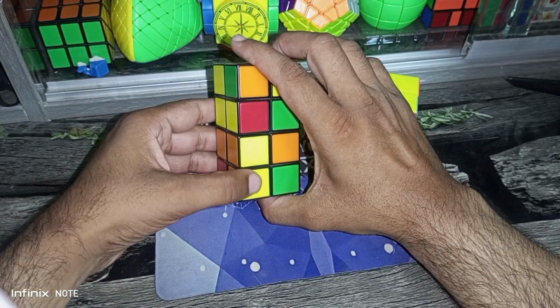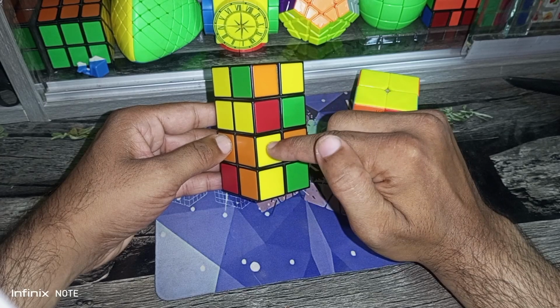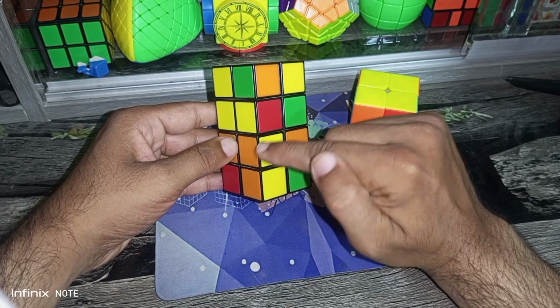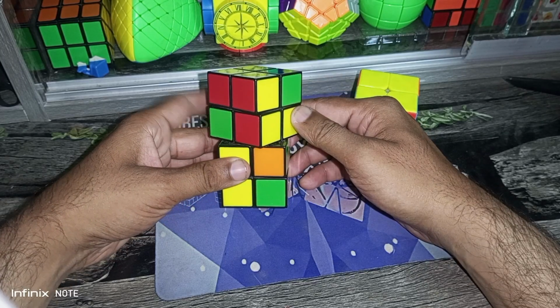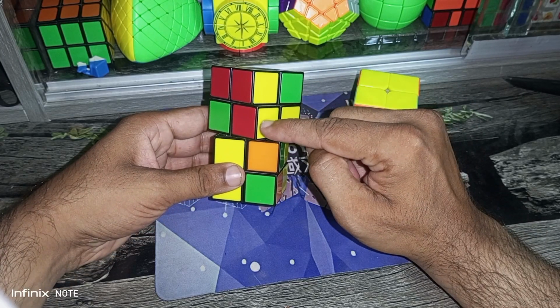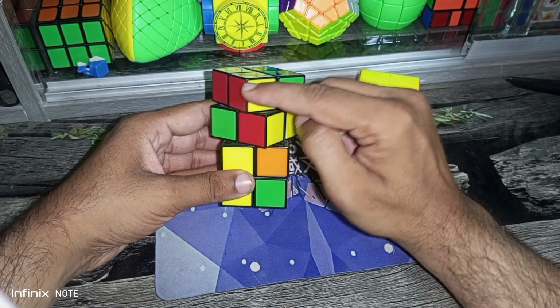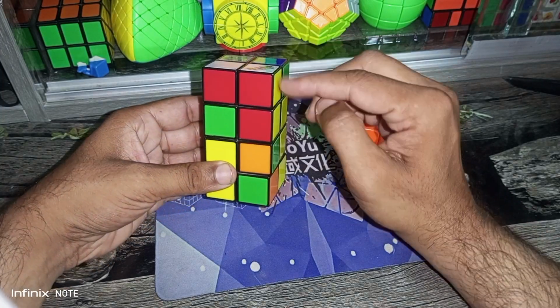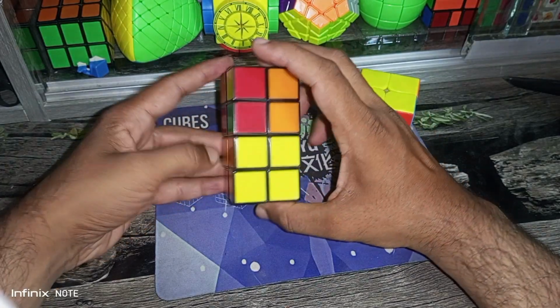Okay, so now our next color is yellow. So we will find any yellow color, but we will not find yellow and orange. We will find yellow with any other color. So this is our ideal color. This is yellow and red, and we can see it is already a pair from this top side. So we just place this pair in this back side and bring it down.